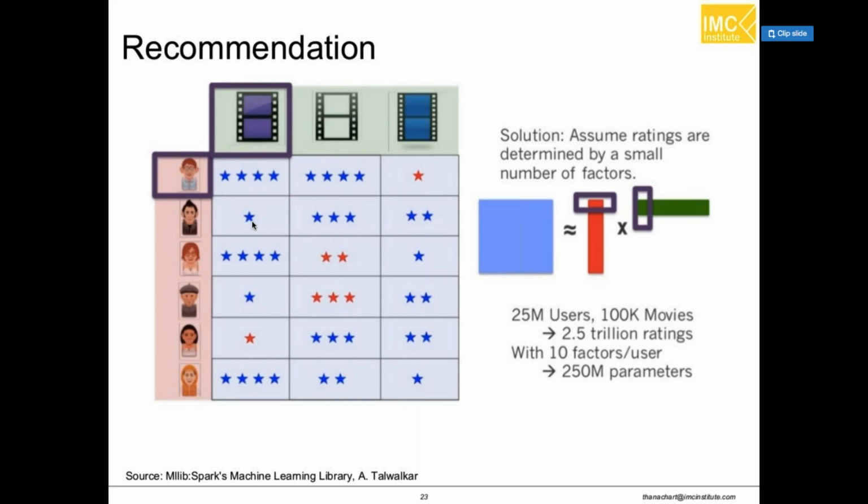That's the reason we use a dimensionality reduction technique to reduce the dimension of our original data. One of the dimensionality reduction techniques is SVD, singular value decomposition, which is a matrix factorization technique. If you want to explore more, just go to Google and type matrix factorization algorithms.